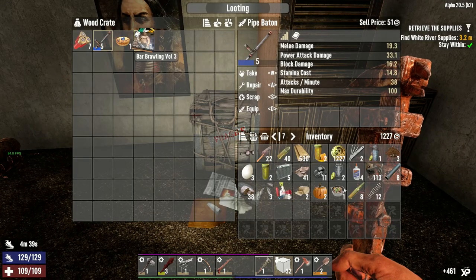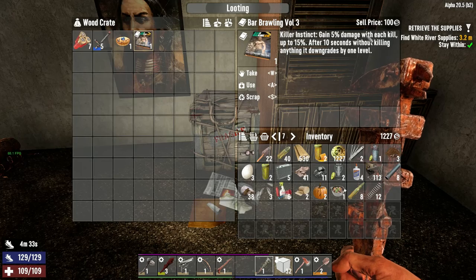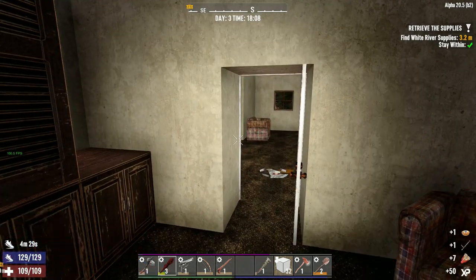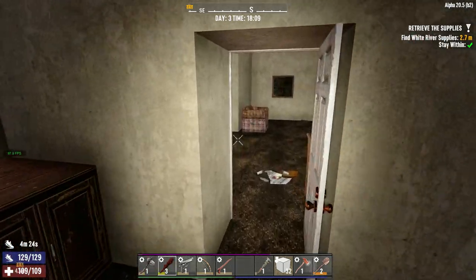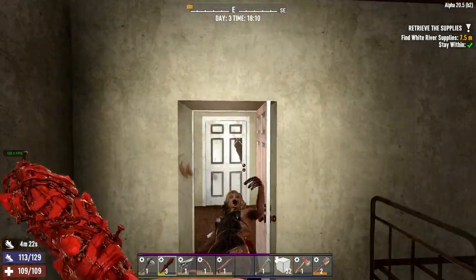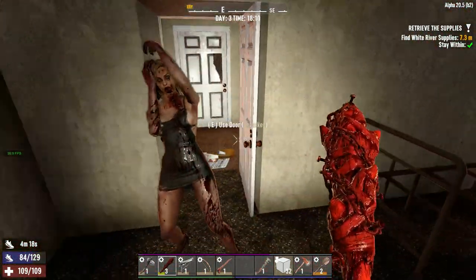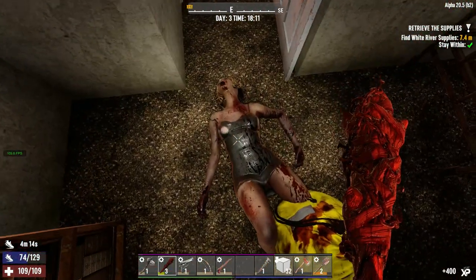Oh, another one of those crap fucking things. And after 10 seconds without killing anything, it downgrades by one level. Bar brawler. I think that's fists. If I was to use my hands like this, punch the zombies. Hello, strippy tatas. Go to sleep. Get them wiggling.